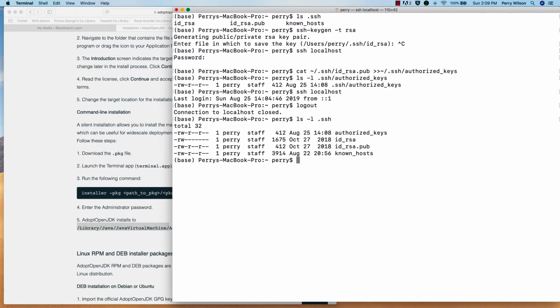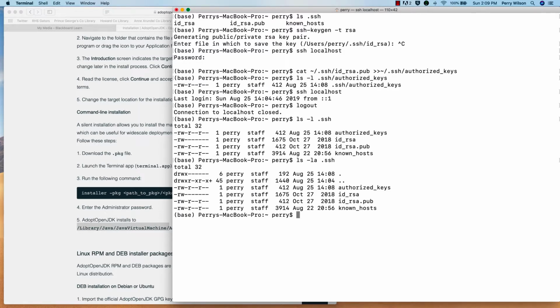If we look at our .ssh folder, and if I look at the parent, it looks like it's world readable, no, it's not. So the folder itself is only readable to me, and that might be enough for this SSH client to accept it, or the SSH server rather. Okay, so that's passwordless SSH.